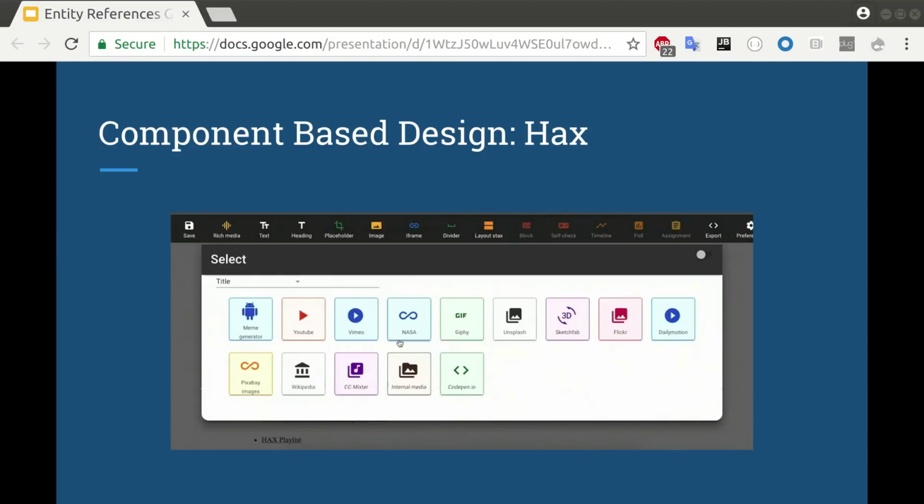Now, there's a lot of shortcomings with hacks as well. It doesn't support all the fields. It doesn't really do a whole lot of Drupal integration. There are a few, and there's more coming. But what's interesting is that if you're looking to make a better user experience for your landing pages, you can try hacks. It's not that bad.